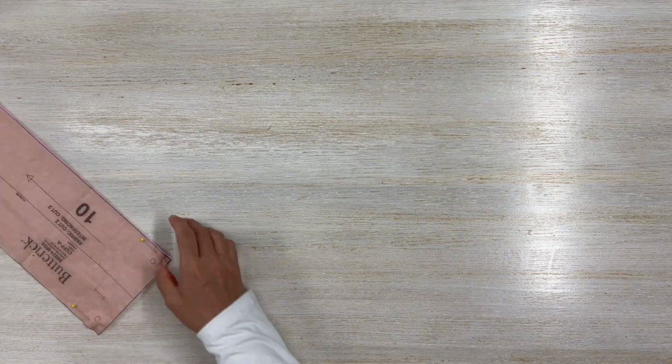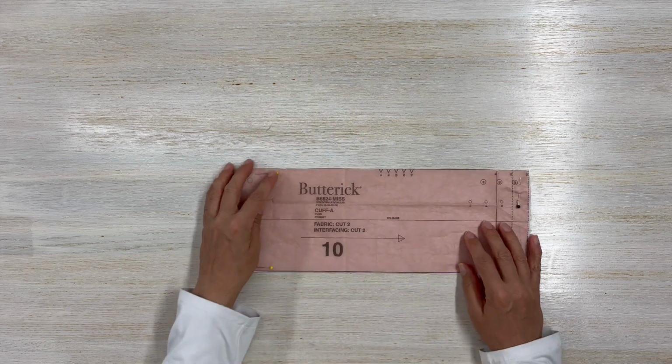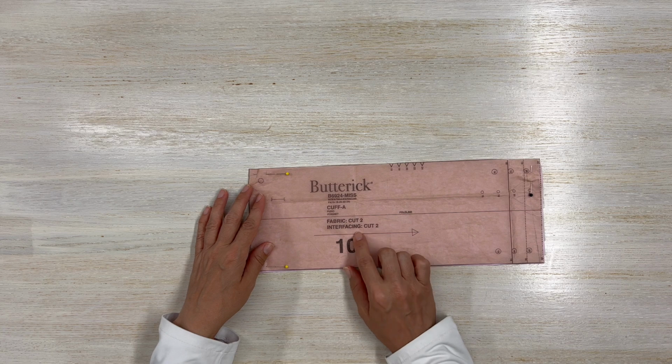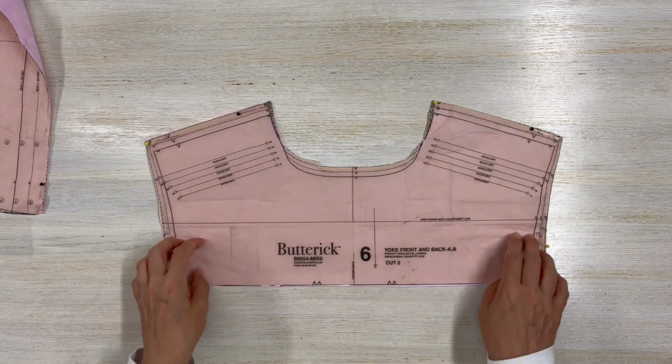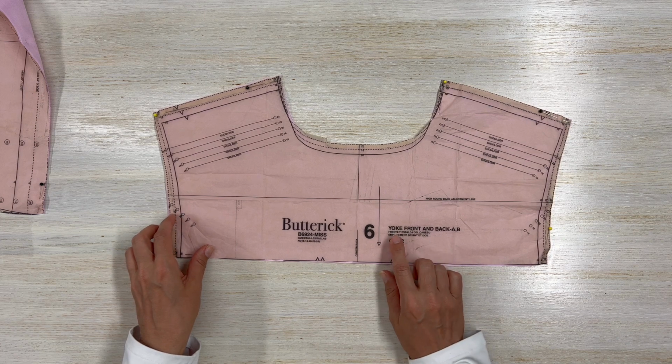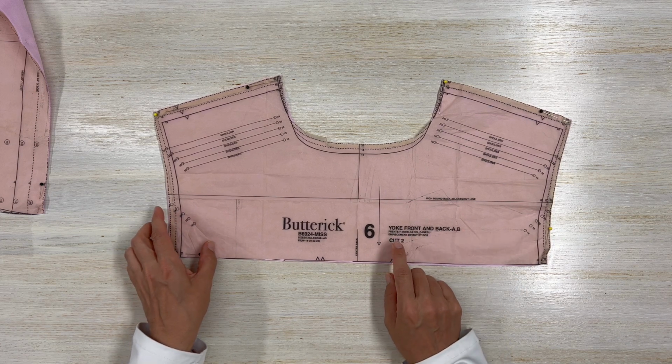You also have pattern piece number 10, and these are the cuffs. You're going to cut 2 of fabric, and you're going to cut 2 of interfacing. And I'm skipping around with the numbers. You're also going to need pattern piece number 6, and this is the yoke front and back, and you're going to cut 2.